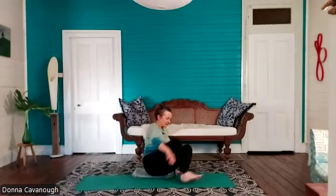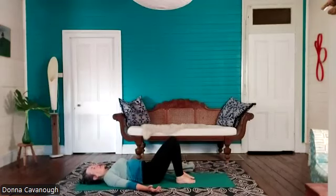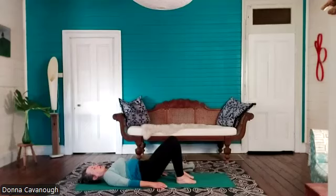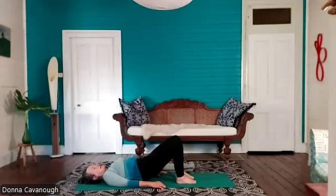Good, and then release. And we're going to lie down and have your feet hip width and parallel and your legs hip width and parallel. Palms facing down. Lifting your hips now and lowering your hips. And you'll notice as you lower all the way down, even to the tailbone, this movement has a spinal wave component. So we're going to lift and lower. And you're going to try and articulate each bone of your spine.